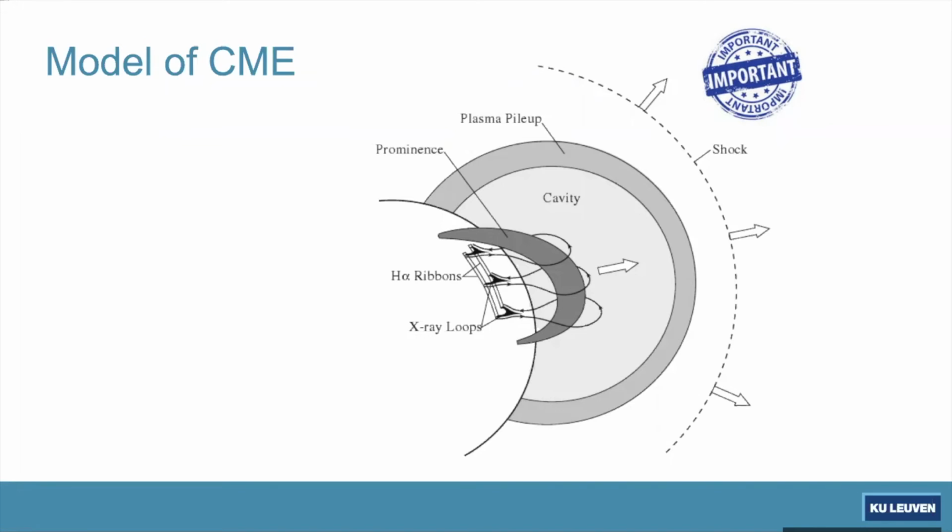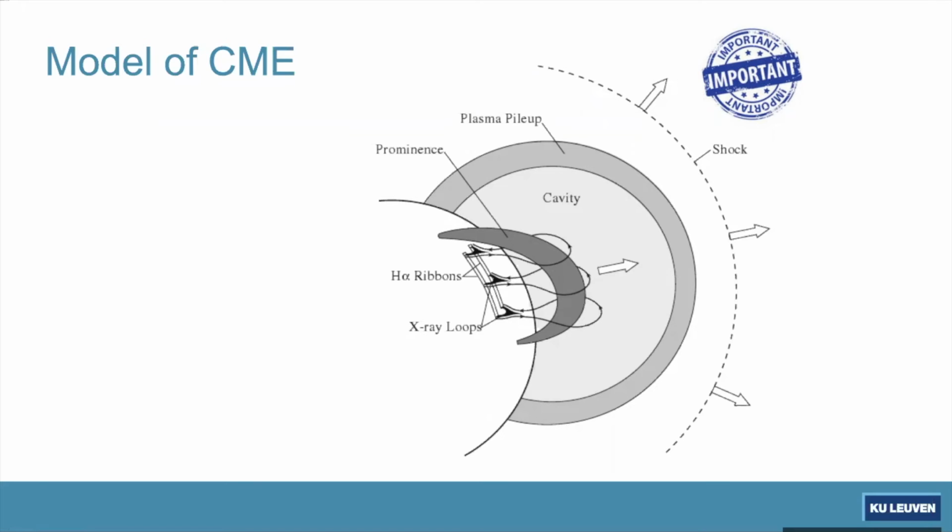When you have an eruption, you have this filament of plasma that is kept on the sun by these magnetic arcades that we saw. And when there is an eruption, this gets released, kind of loses confinement on the sun, and it explodes out. And as it explodes out, it forms this outgoing shock because it's going out so fast. And then there are these regions of plasma, there's just an explosion.